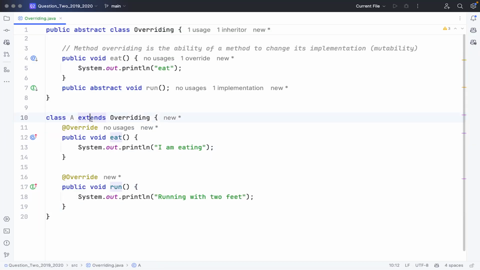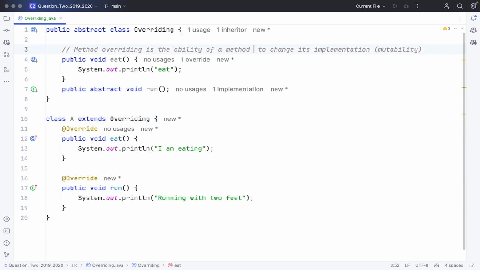Because here we have a subclass and a parent class. Earlier I wanted to say method overriding is the ability of a method in a parent class to change its implementation.